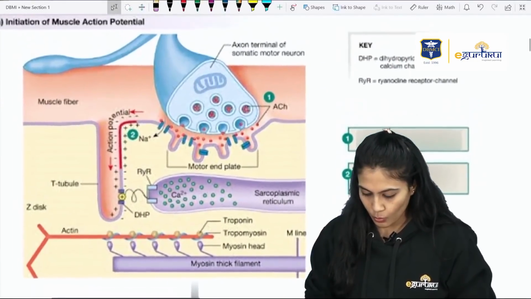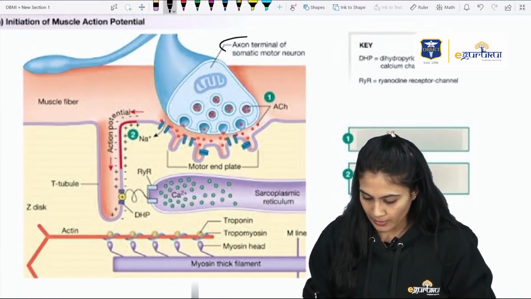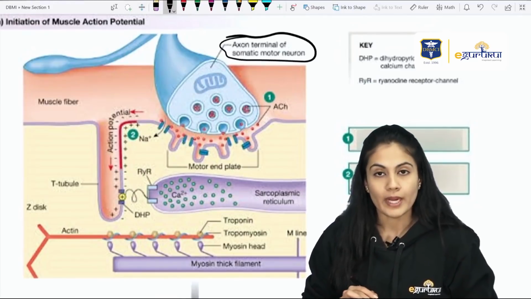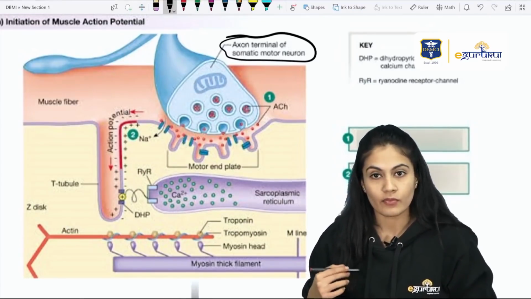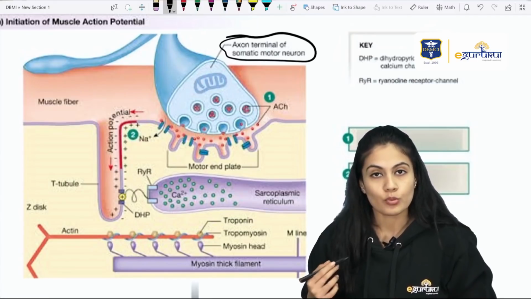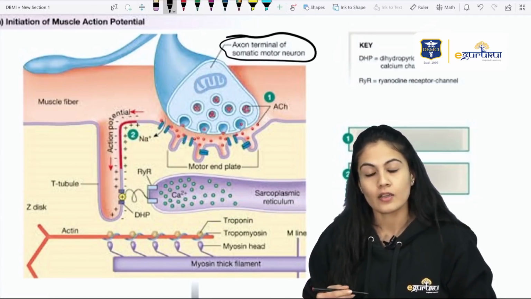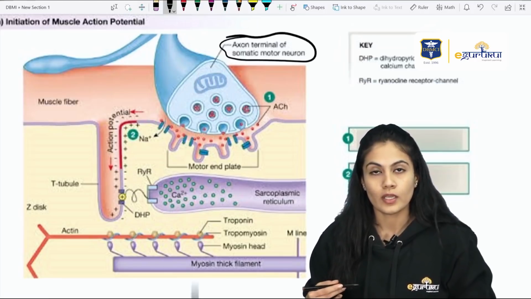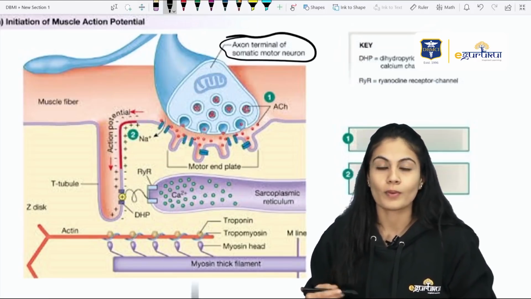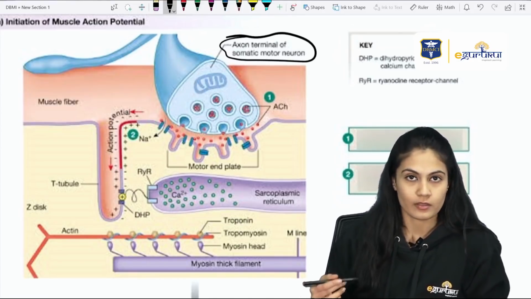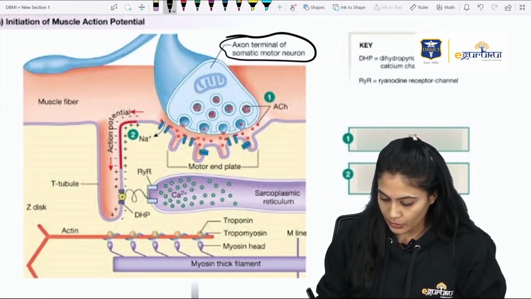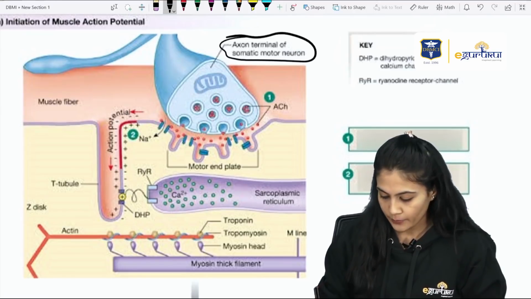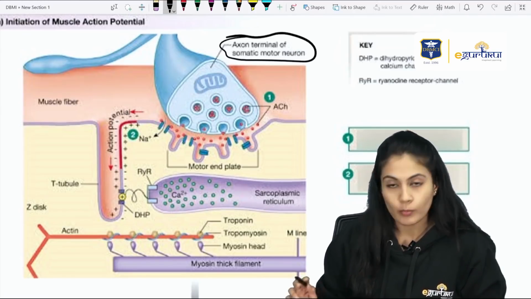So what we said is that there is an axon terminal, that is nothing but the presynaptic membrane. The stimulus came to the nerve, which got depolarized, and that led to the release of acetylcholine because of the opening of the voltage gated calcium channels. That is nothing but the excitation, and exocytosis occurred over here. The acetylcholine got released and came through the synapse towards the postsynaptic membrane. The action potential is generated.